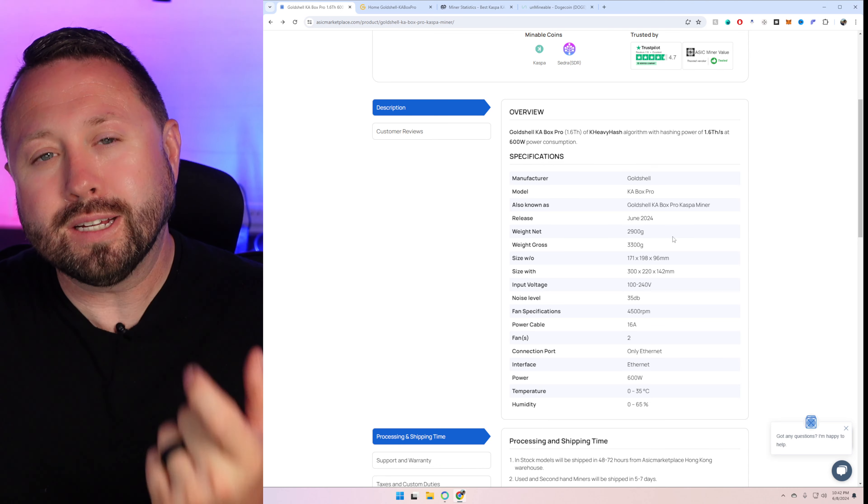Special thanks to the team over at ASICMarketplace.com for sending us this brand new Gold Shell KA Box Pro. Super excited to be diving into this. We just got the release of the KA Box — I know some of you are even waiting for those models to arrive — and now we have fresh on the market the brand new KA Box Pro. Let's take a look.